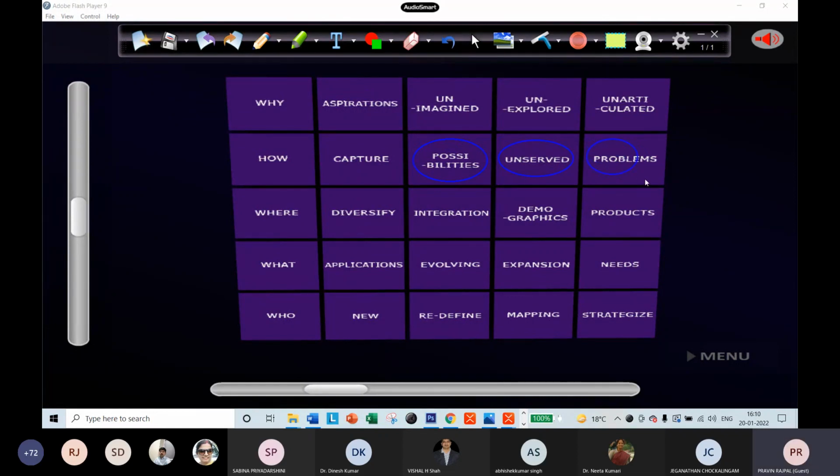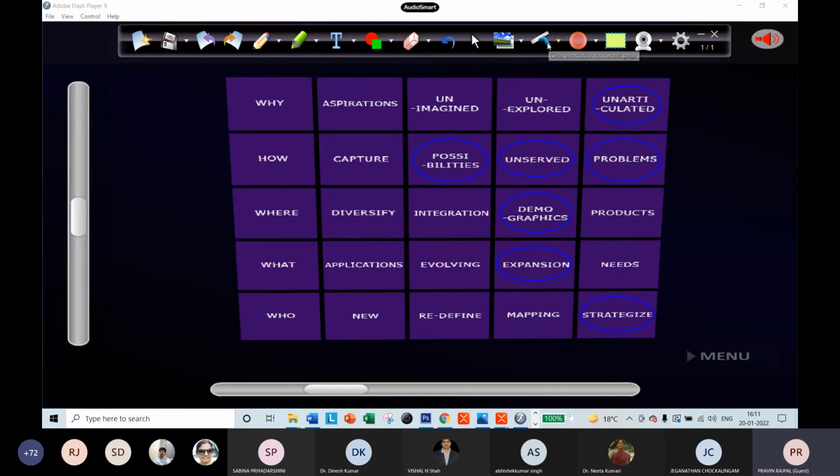What are the problems? Any typical startup today has to start with the areas where they have the maximum challenges. What kind of demographics in the startups of Jharkhand are you looking at? And what kind of new expansion areas do you have over here? How would you like to strategize with the government for resolving these challenges? Not only the unexplored areas, but the unarticulated needs of the customers. I'm pointing out these idea generators to you so that you know where to start the mind map.